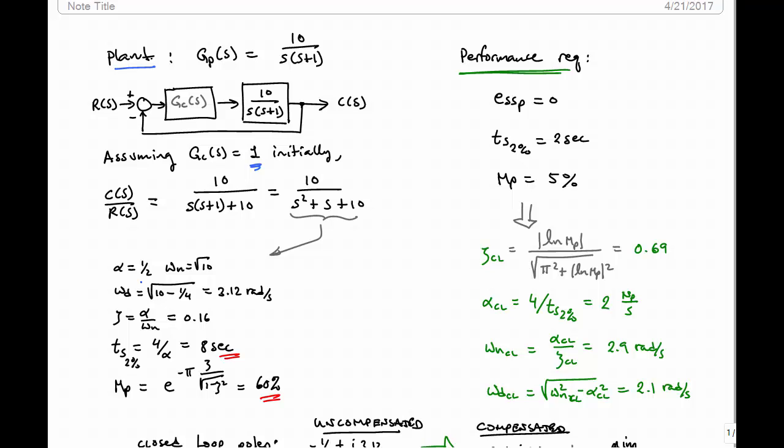So from this we can determine several transient performances. One is the settling time, and if we look at the 2% settling time, that's approximated as 4 time constants, which is 4 over the real part of the closed loop complex conjugate poles, so 4 over alpha. So that's an 8-second settling time. And then we're also interested in the overshoot, which in this case evaluates to 60%, so a pretty significant overshoot, and we calculate that using zeta, the damping ratio.